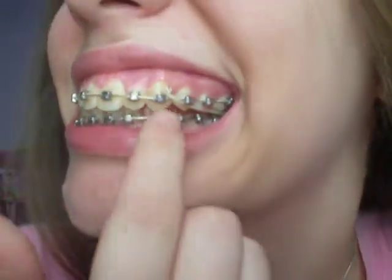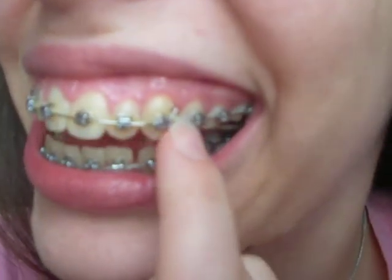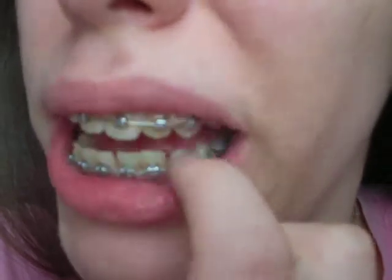Tiffany also asked, how do I attach the elastic bands that go from the back hooks to these front ones? I think I did cover that in a previous vlog, but I'll show you again if you insist, which is always a problem because it's actually quite hard to do even when you're looking in a mirror. So when you're looking in the camera lens with no way of seeing yourself, it can be quite troublesome. So you can see the elastic hooks over that front hook there and goes back to one right at the very back.